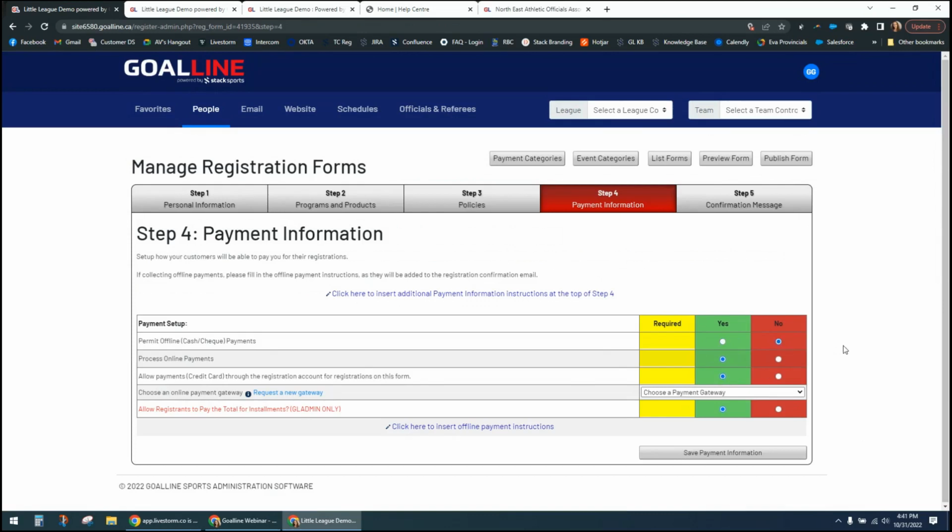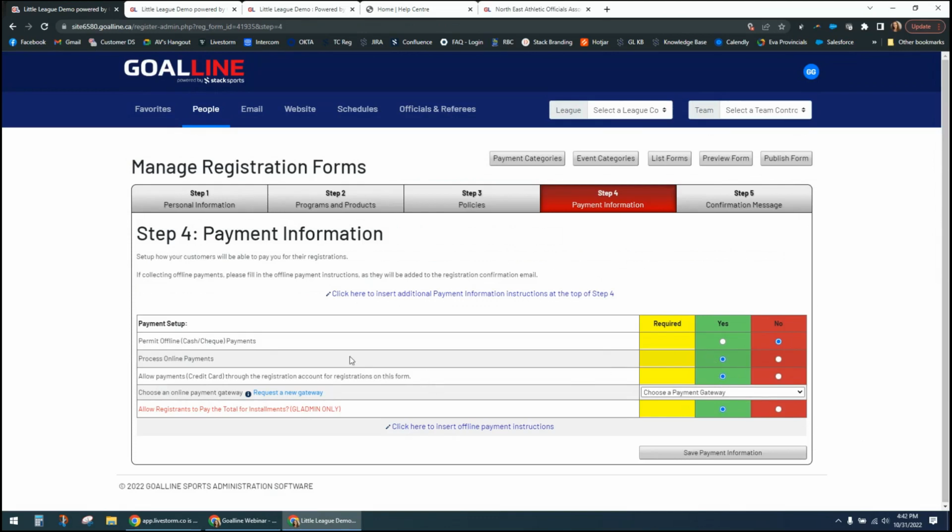If you don't want them to pay offline, you want the pay to play kind of thing, you can say no to this and only online payment is going to be allowed. You as an administrator are going to have the ability to manually add registration data to a participant's profile. So you can create a person manually and add registration data. Then they would be able to go into their registration account and pay for it directly in there, as if they had done it online in the first place.